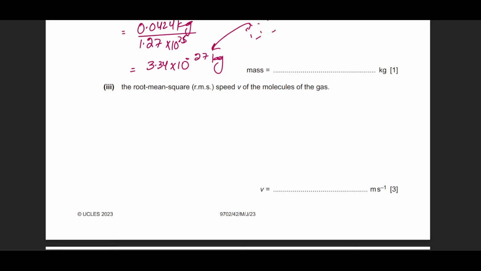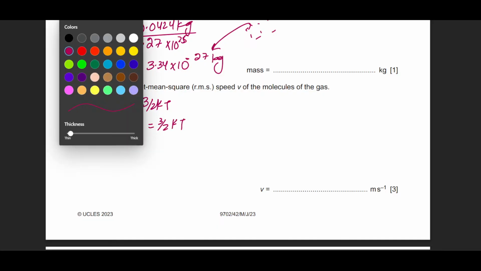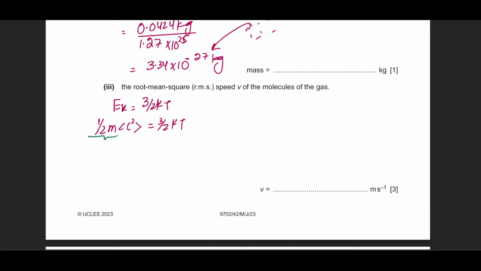We do have a standard equation in which the kinetic energy is equal to 3/2 kT. This is also one of the proofs that is common for this chapter. So I know that the kinetic energy is equal to half mc square equals 3/2 kT. What is the beauty of this equation? The left hand side is only for one atom, but the right hand side is for the whole system. So if I know the information about one atom, I can predict the information about the whole system. That's what he's trying to do with us.